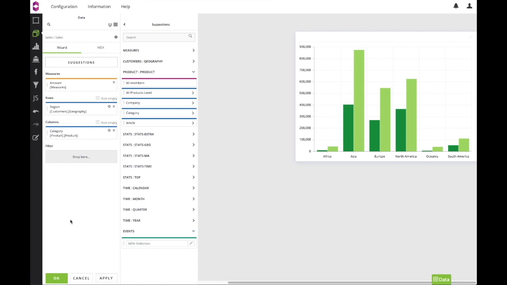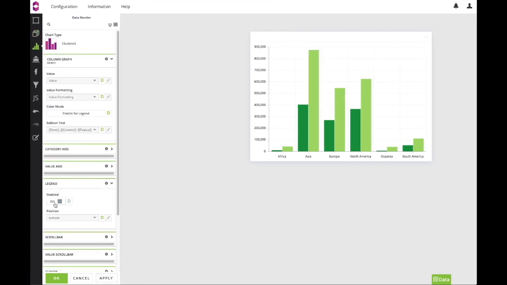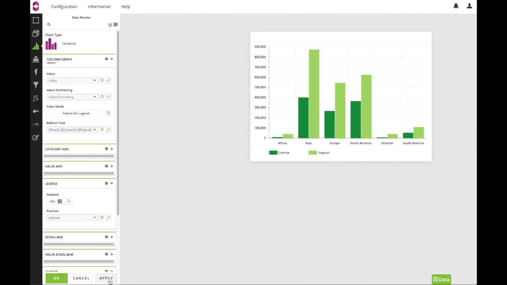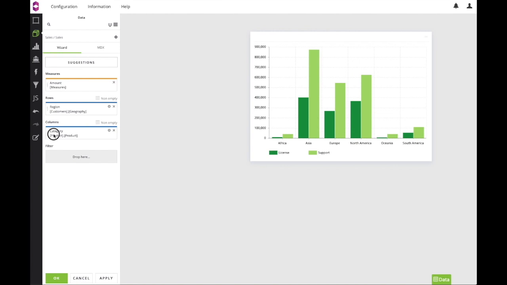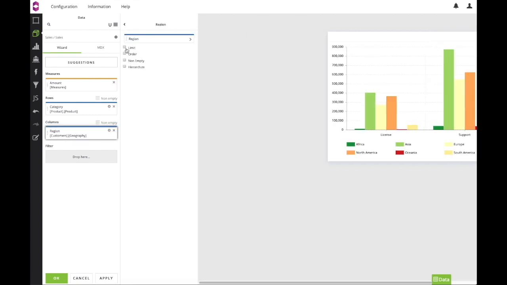For this one, let's quickly add the legend for clarification. You can also inverse the two axes and see the difference. The wheel next to the hierarchy name allows you to configure your data to show, for example, the top 3 values or ordering the values according to a certain measure.